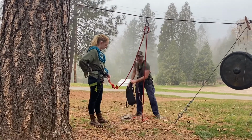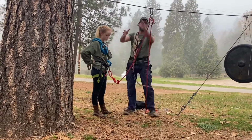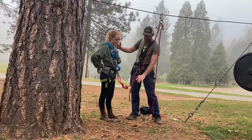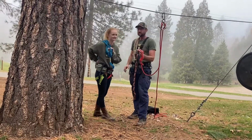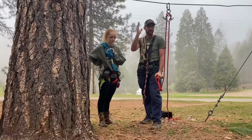Okay, once they're back down on the ground, when they start getting close and they're dangling and flopping around all over the place, you can come up and help them get their feet. All right, go ahead and put your feet down. Great job. Thank you, Megan. You can go over to the snack bar and get a free snow cone on me after this. You're going to get her unclipped, make sure she's okay, and address any concerns, with all your lifeguards too.